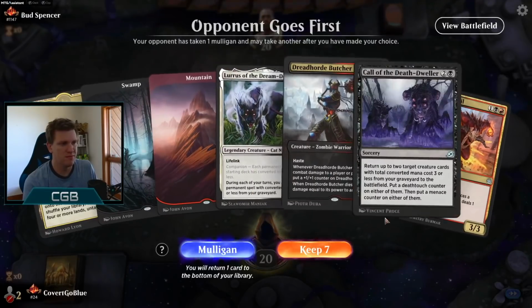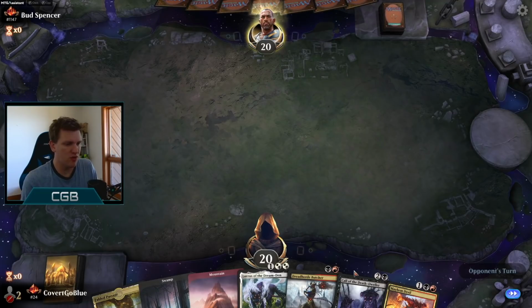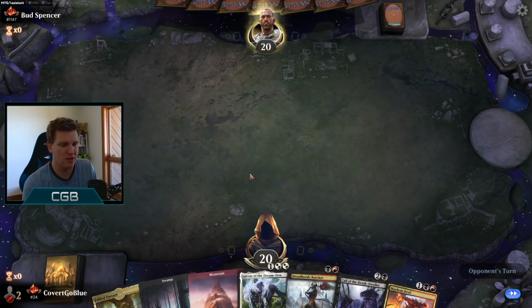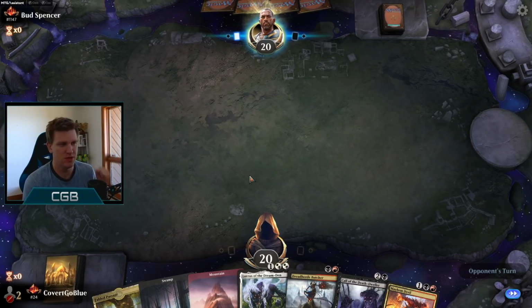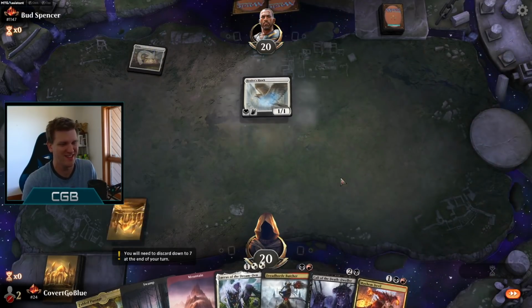On the draw, we'll give it a try. I don't know if Butcher is going to be good enough on the draw, but with a call to get it back, it might turn out fine. The opponent is mulliganing aggressively. This is high-level competition. Sportsmanship. What is that? You love to see it. Yes. You get 4 cards. Oh, it's a white deck.